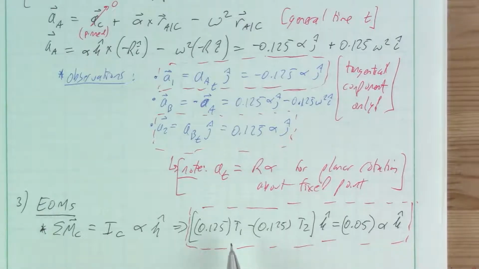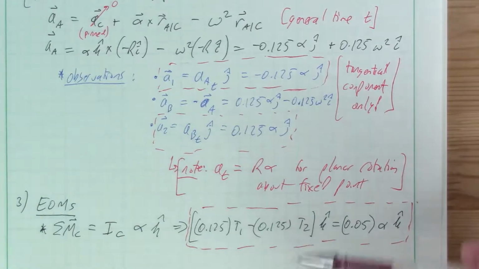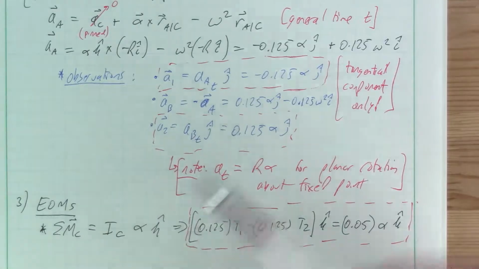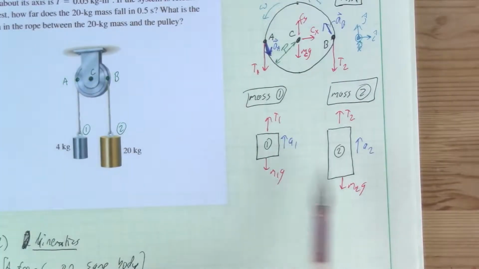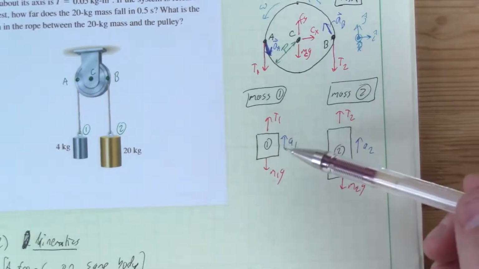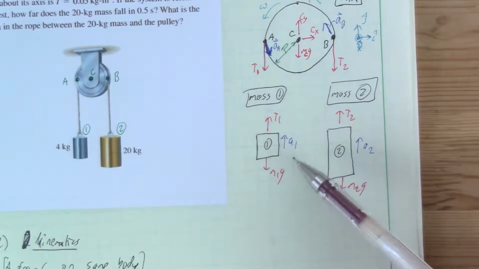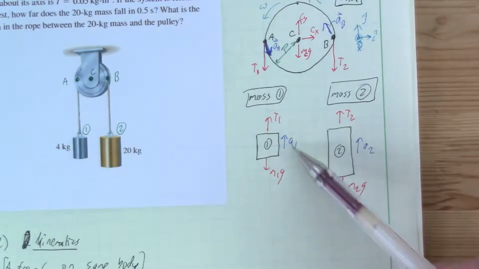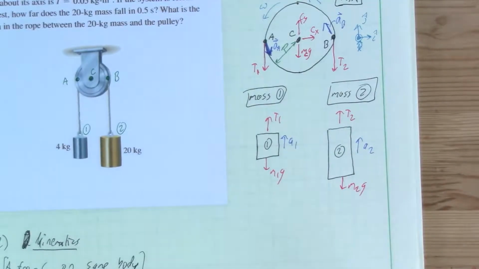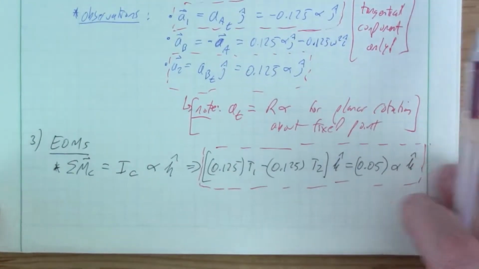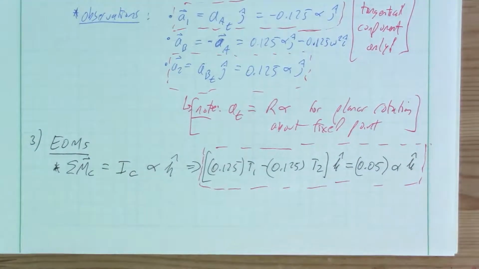So we've now added a third equation, but now we have two more, so five unknowns, right? Why would we add that? Well, it's because what's going to happen next, our other equations of motion, we're going to sum forces for our two masses here, and we'll get another relationship that involves no more unknowns. Well, that'll have the mass times acceleration, and then the tension force, mass times acceleration. Those are already unknowns in our system of equations. We're not going to be making life any more difficult here.